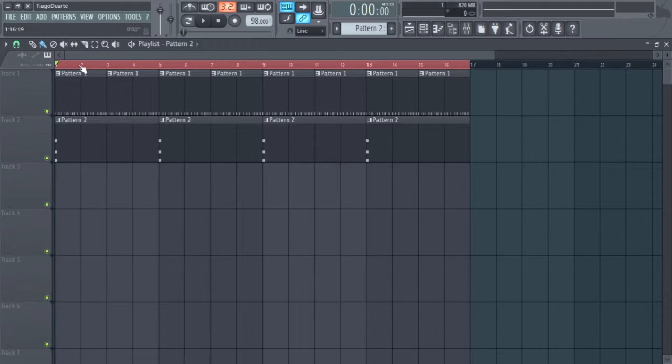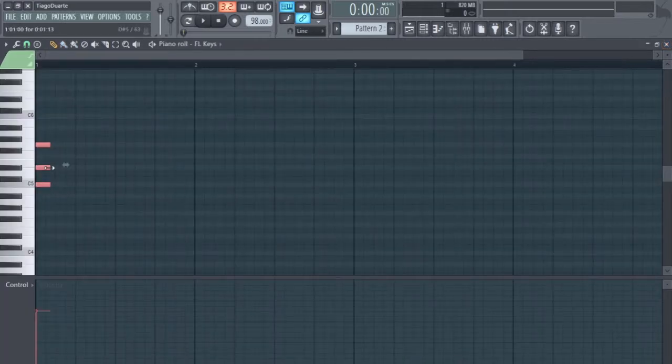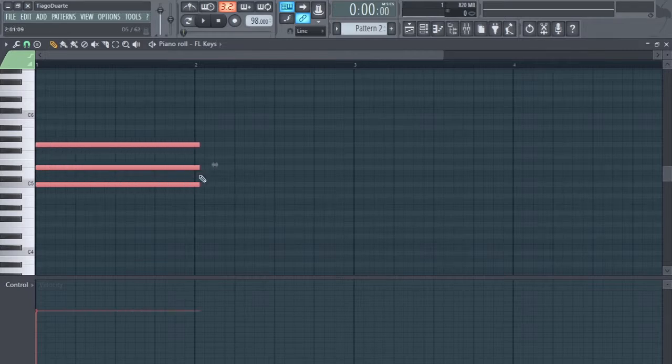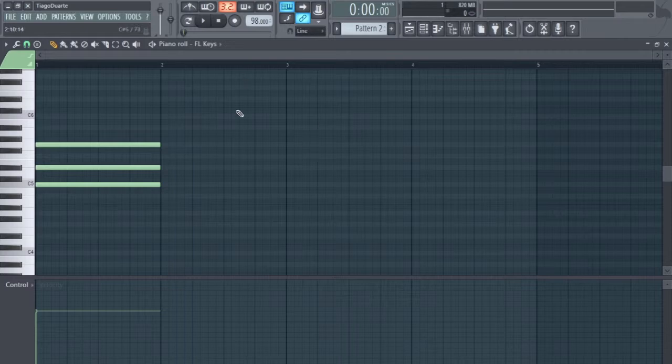Remember that here in the piano roll we have 4 bars for the melody. So in pattern 2 we have 4 bars selected, and as you can see, the notes start appearing here each time we have a clip of this pattern. So what I want to do is have a chord in each bar of this pattern.